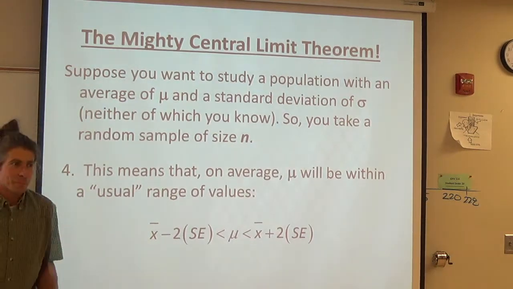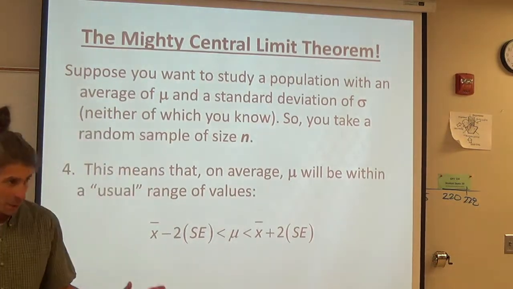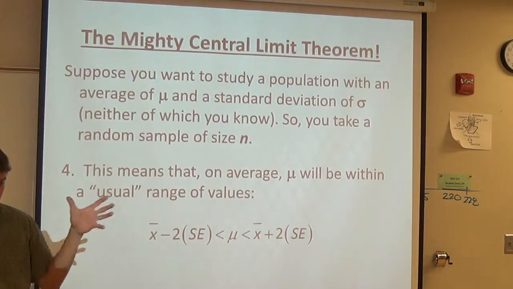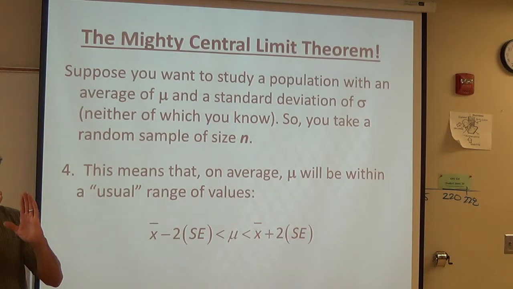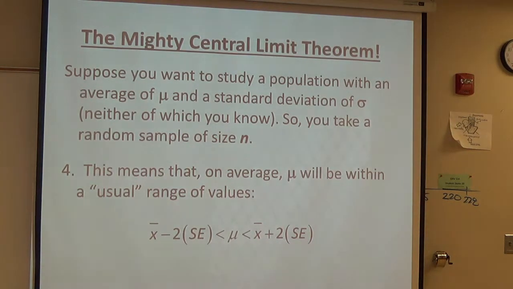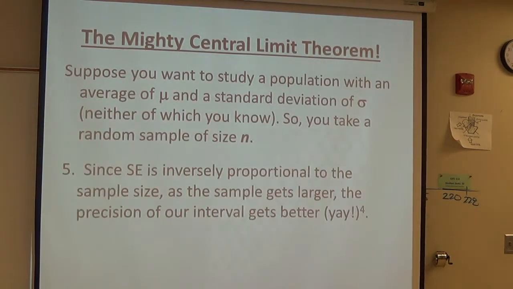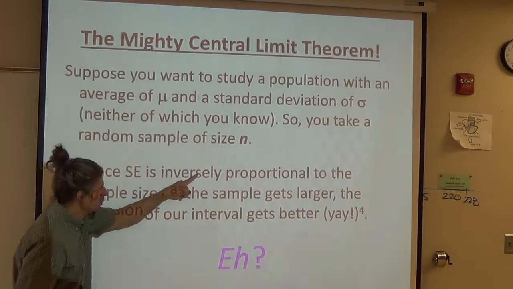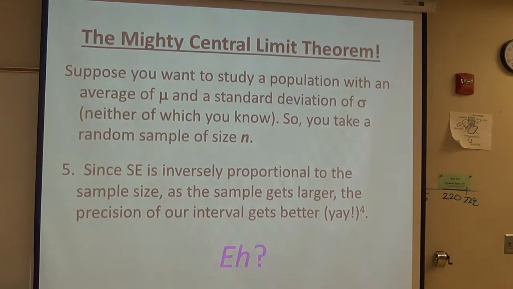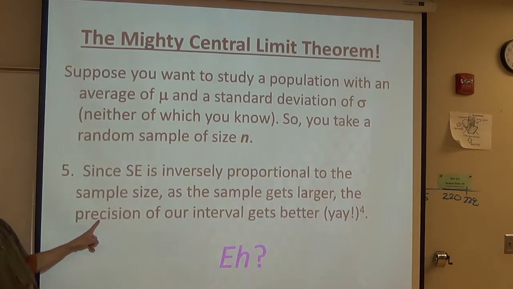Now, the problem is, what if this number is 0% and this number is 100%? Then you can say, okay, I know the proportion supporting Hillary Clinton in the 2016 election is between 0 and 100%. Pretty useless, right? Got to get it tighter, correct? Well, that's where the error correction comes in, that we can minimize this by increasing our sample size. You can't change your average. Your average is stuck. But since your plus or minus is inversely proportional to the sample size, because the sample size is in the denominator, as the sample size goes up, the error goes down, which means we get precision.